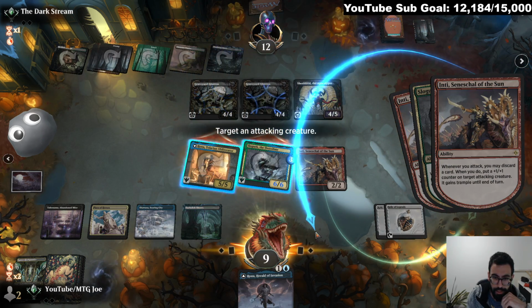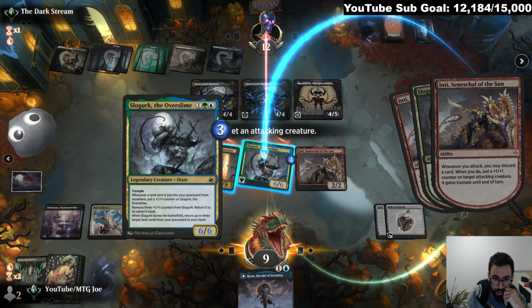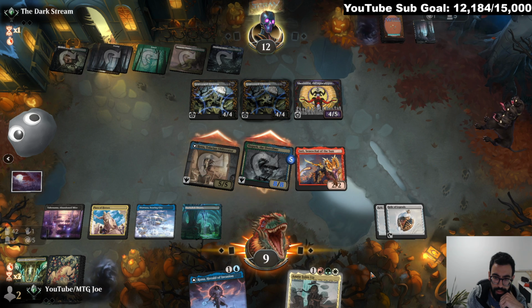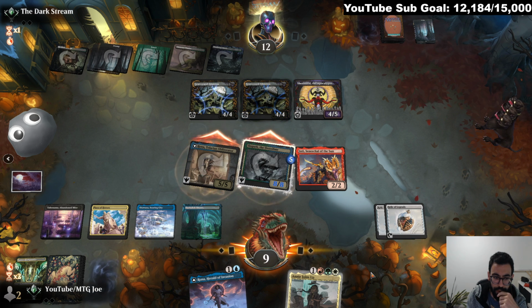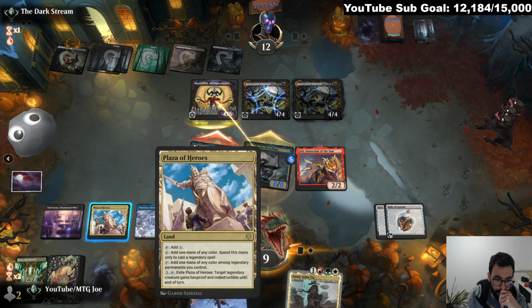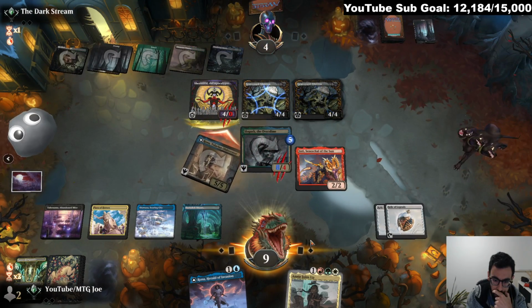So we have the plaza here. I think it's... Okay, we drew Annie. I could deal with Sheoldred. We are presenting lethal. If I do this, it's 3. 1, 2, 3. I'm 1 short otherwise. I think we're just letting them trade here.